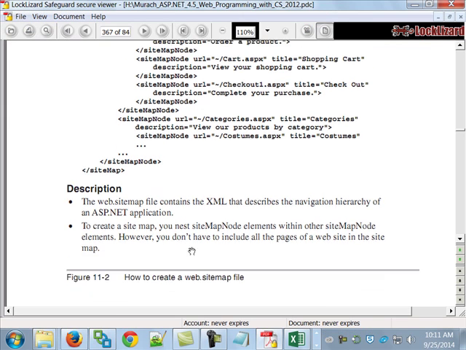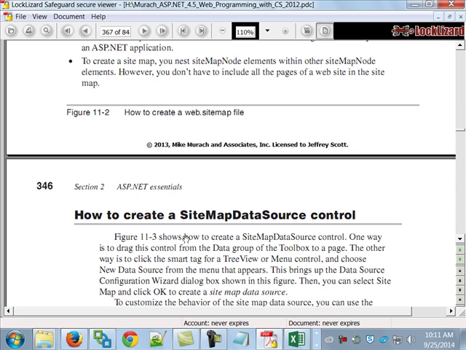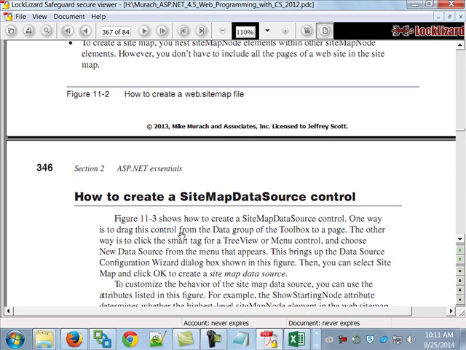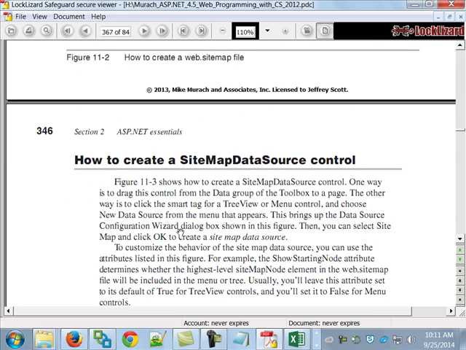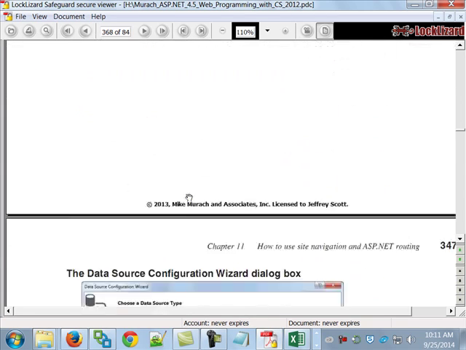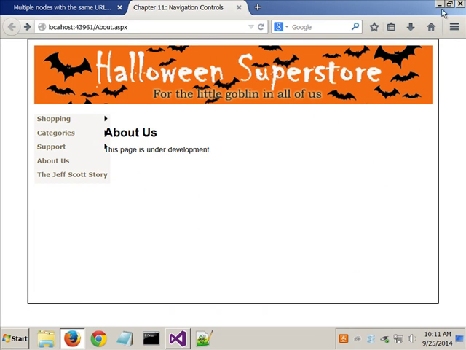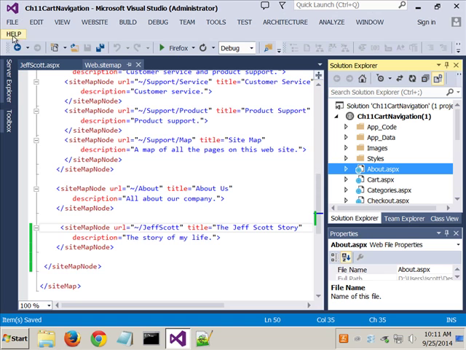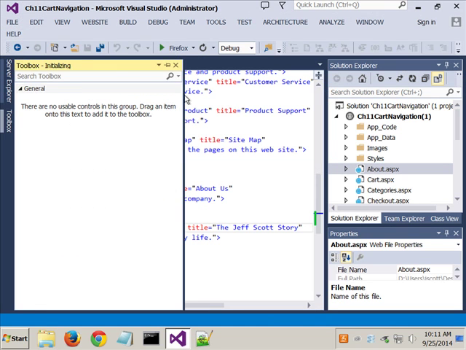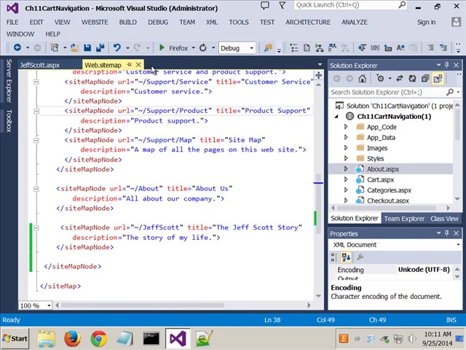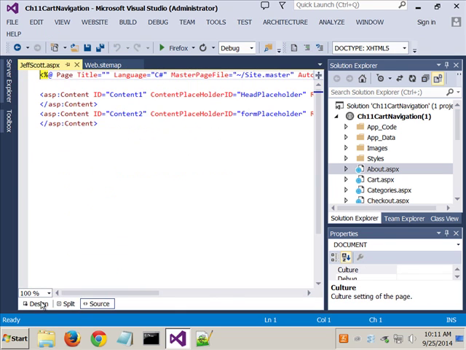So what the chapter goes over is, for lack of better words, the first part of the chapter goes over how to do this. Notice that when you want to add these things in here, so again, when you want to add the tree view control and when you want to add the menu, you need to have one of these new sitemap data source controls. So what is that? Well, if we come back over here and I stop the run, and I come up and bring up my toolbox, I've got to get into design mode, I guess. Bring that up and get into design mode.